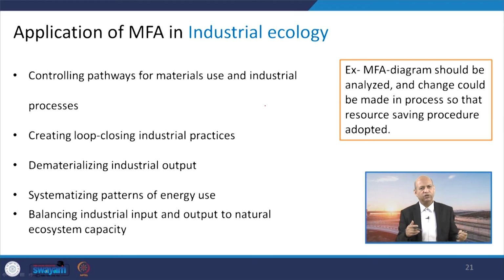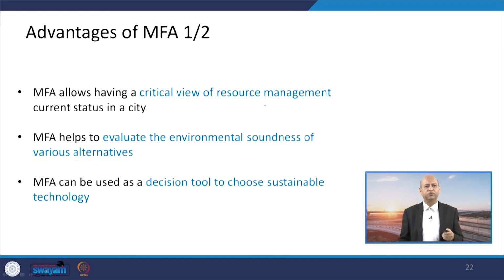So, those circular economy or industrial ecology applications can also be supported by MFA, so that we can easily design the right kind of industrial ecology or circular economy related facilities. When we talk about advantages and limitations, the advantages are that a complex thing can be divided in a simplistic way, and it is very easy to implement MFA, with input, output, stock values and calculations, right. And it can also help in assessing the environmental soundness of various alternatives.